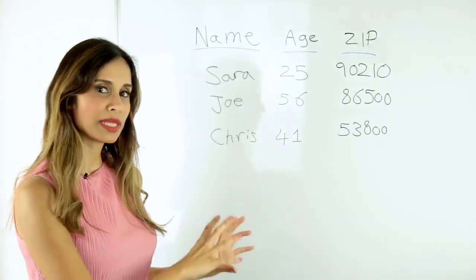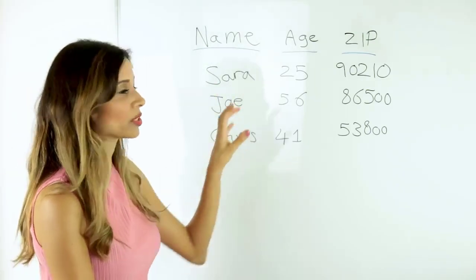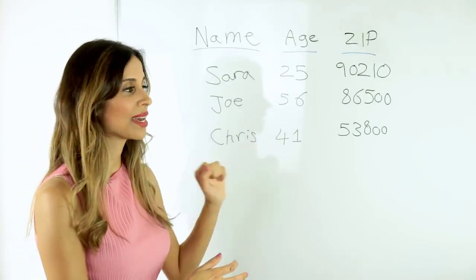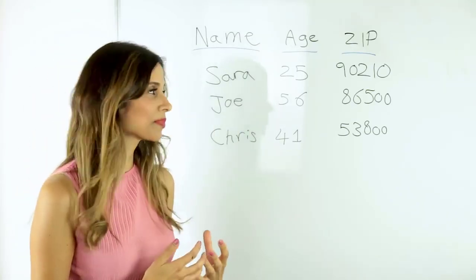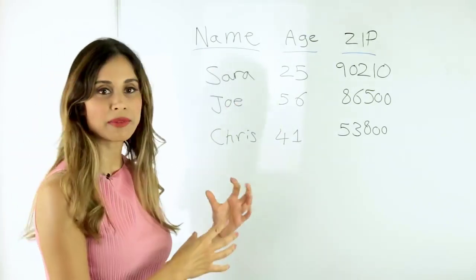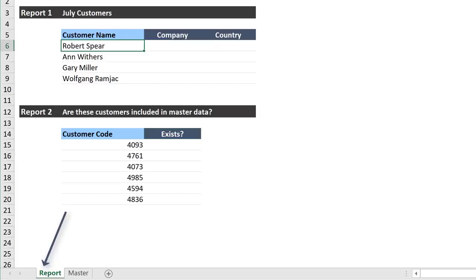Now, let's say we're creating a mini report somewhere where we want to look up a name and return their zip code. So it's kind of like we're filtering the data, but in a dynamic way. Now, the great thing about using VLOOKUP is that this data set can obviously be on a separate sheet and your final report is on its own.